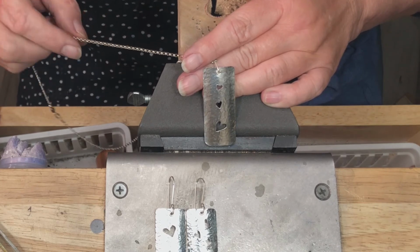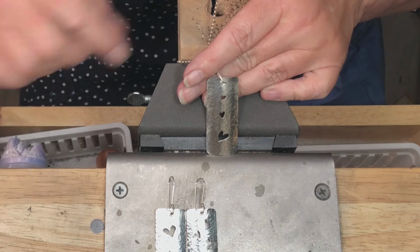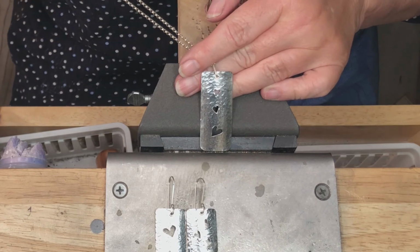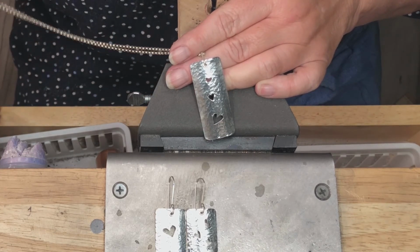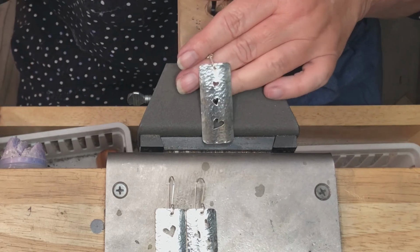The Rolo chain, I can usually take tweezers or whatever to undo it. It doesn't really kink, and that's what I like about the Rolo chain, but it does sometimes get in those knots. But with those smooth rings, it comes undone very easily. So there's our project.